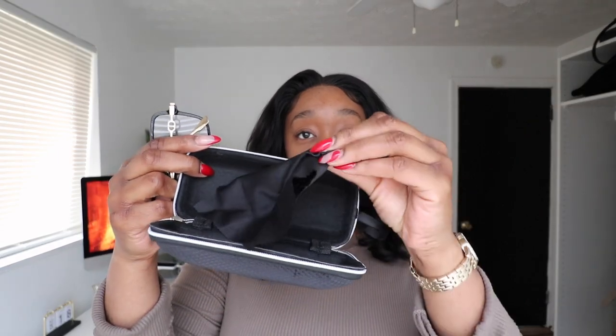So the next item that I have is actually some glasses. I just thought these were super cute when I found them. They actually come in this case right here, and it also comes with a little cloth as well. So this is how the glasses actually look. So cute. And it just has these gold little sides on them, super cute. And it looks like it has the blue light on there as well, and it has the black frame. These are the second thing that I got.